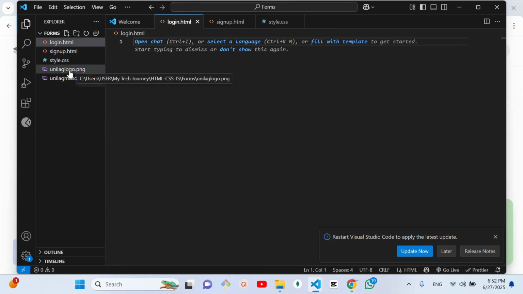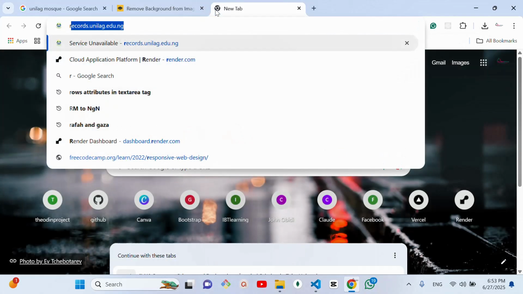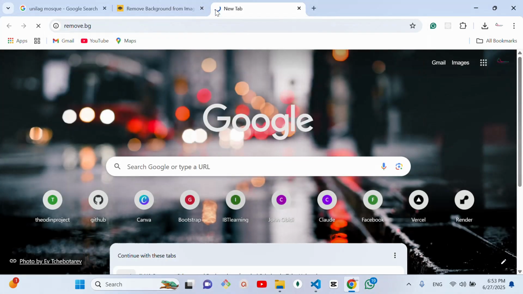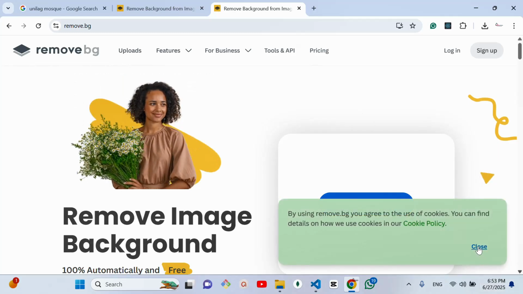Then a brief note on the logo: most of the logos you're going to see will have a background, and to make it beautiful on your web page, you need a logo that does not have a background. In order to do that, you just need to go to remove.bg. Just go to remove.bg and open it this way. When it opens, it will tell you to pick the image you want to use.